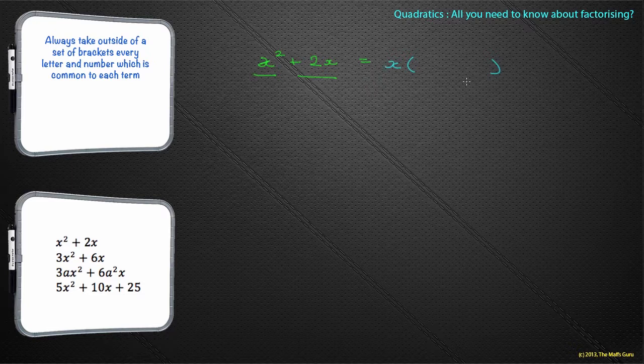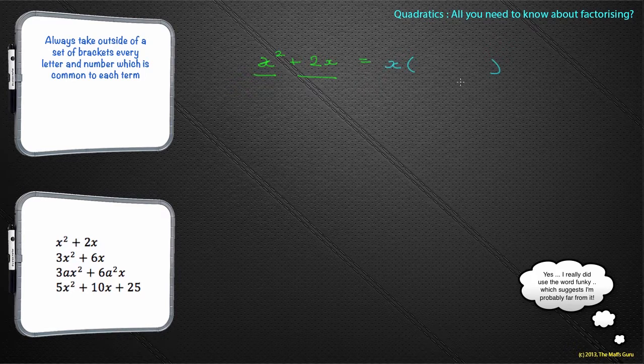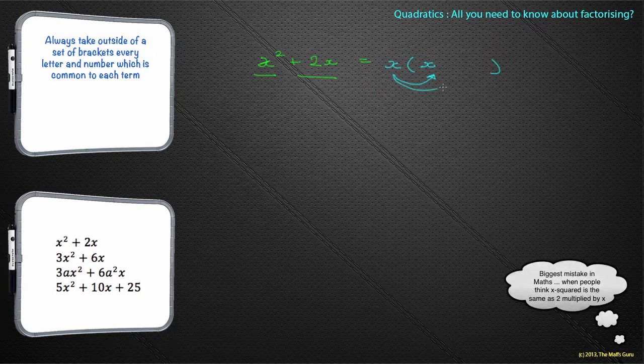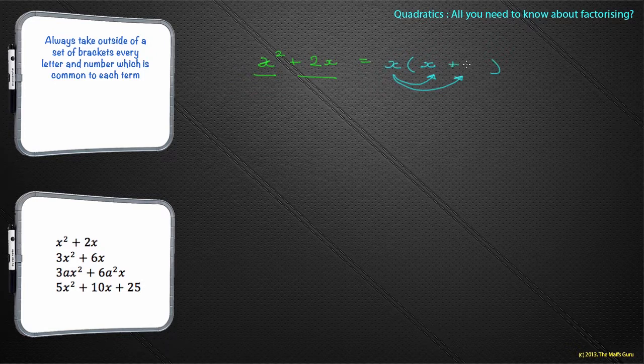Now this is where it gets quite funky because there are lots of ways of remembering now what you're doing. Ideally, what you're trying to say is if I move an x outside of some brackets, what do I multiply x by, what goes in this first term here, to give me x squared? Well, hopefully x times x gives me x squared. And again, what do I have to put in this part of the bracket to get plus 2x? Well, hopefully I would multiply it by plus 2. And ladies and gentlemen, there we go. We have our first expression factorised, just by moving outside everything inside that's common.